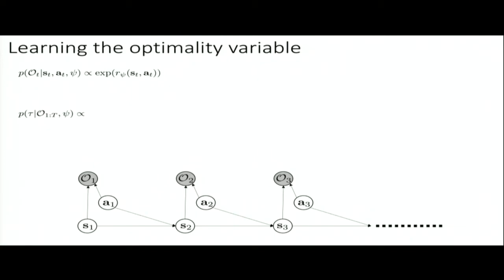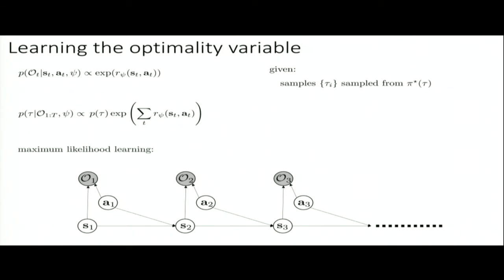So that means that the probability of a trajectory, given all the optimality variables being true and psi, is proportional to this, just like before. And we have some data, we have some trajectories, tau i, which are assumed to be sampled from pi star tau, where pi star tau now is the softly optimal trajectory distribution, which is what we get by running the policy, the one that we derived last week, the p of a given s comma o.